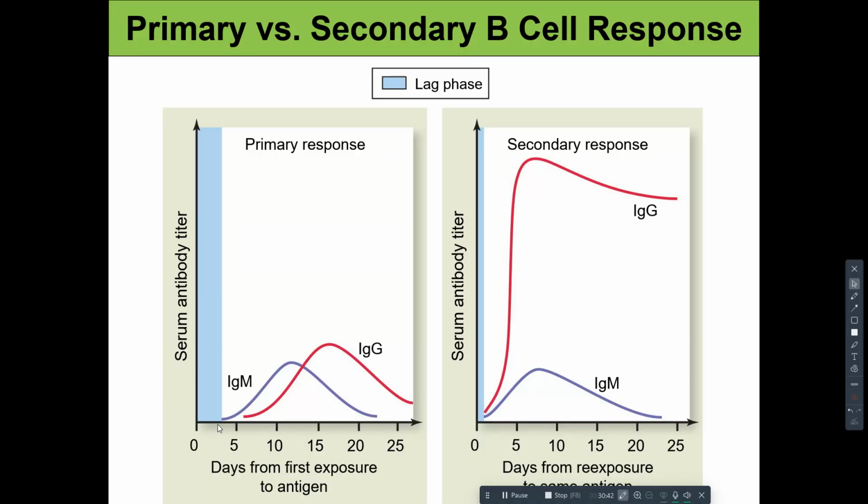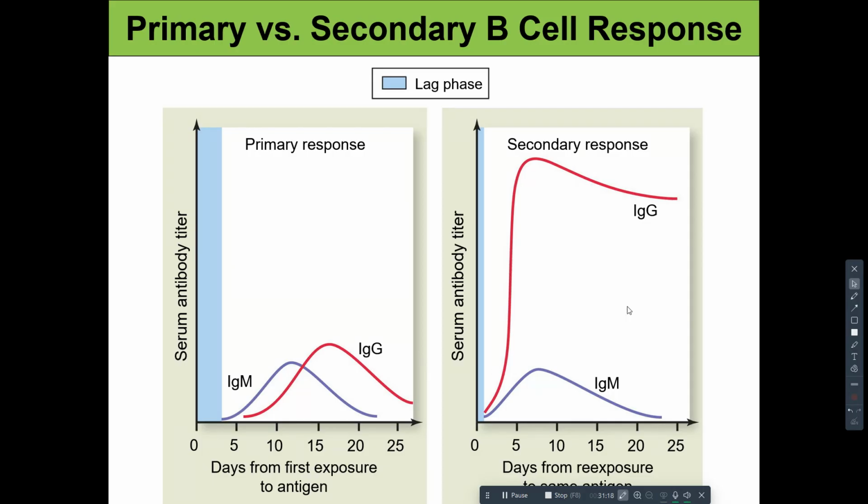All that happened in that lag phase. Now, how do we feel during this lag phase and a little bit beyond it? Well, we're going to have symptoms, absolutely. And look at this red line here. It's going up, up, up, up. It took about 2 weeks to reach its peak, and then it goes down, down, down, down. Pretty symmetrical, up and down here. That is our primary exposure, when we've got naive helper T lymphocytes and naive B lymphocytes.